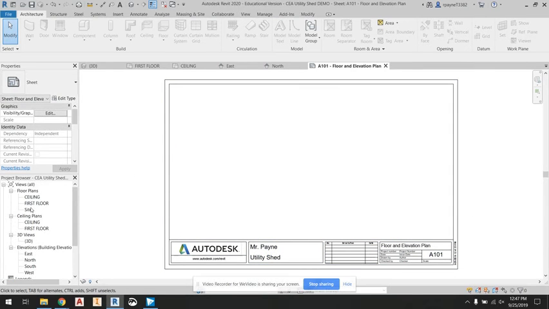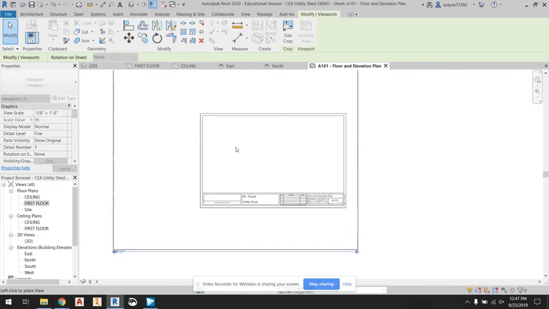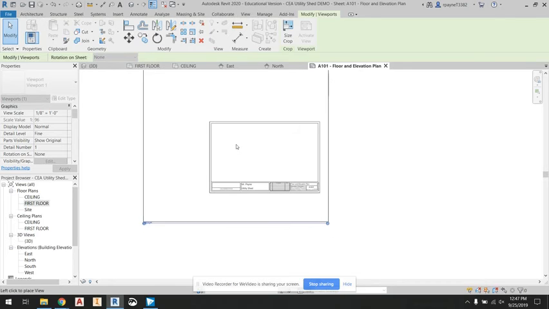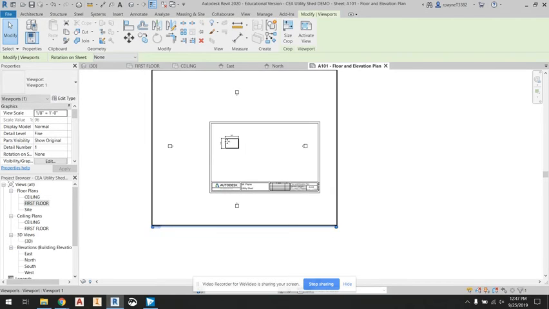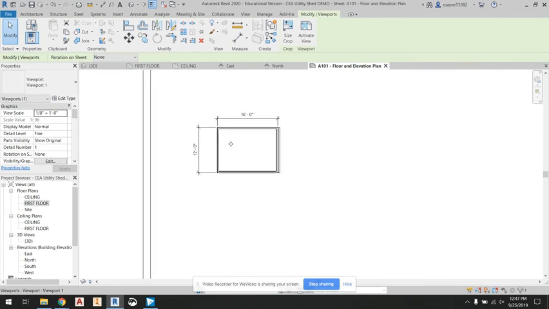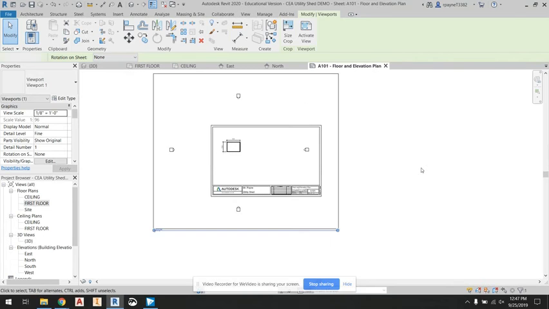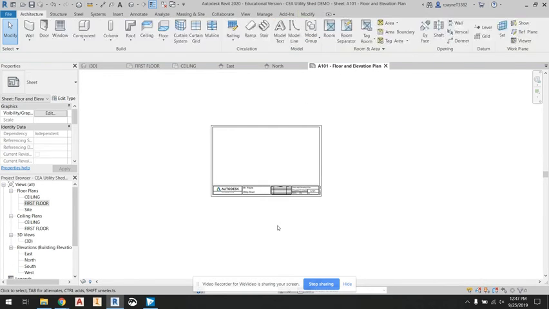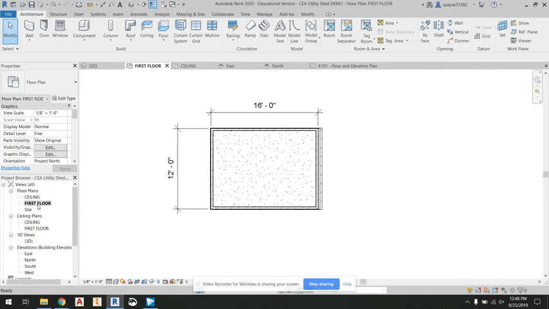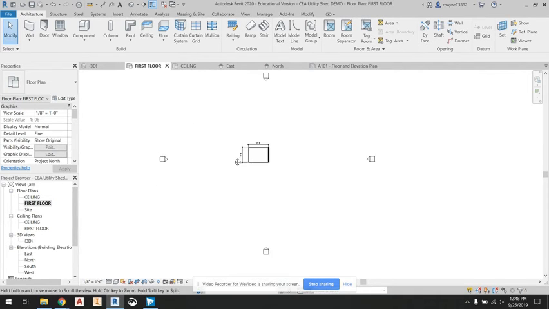So you scroll up in the project browser, and this is just a click and drag operation. So you click on the first floor and drag it out, first floor plan, and you see the black box is huge. It's way too big for our title block. So if you replace it, the floor plan itself is pretty small and would fit, but the outline is way too big. So let's delete that out. What we need to do is a couple things. So go into the first floor plan, and zoom out quite a bit.